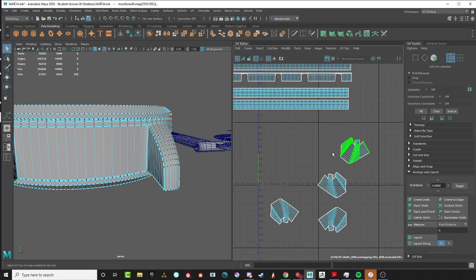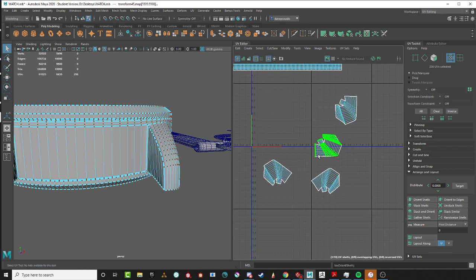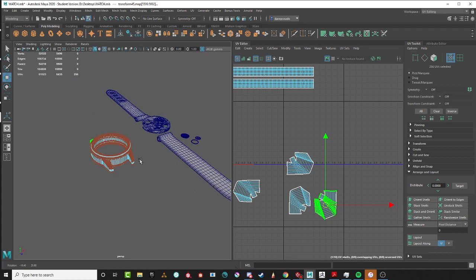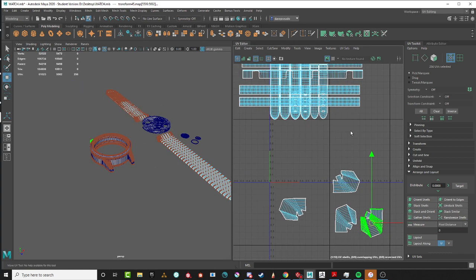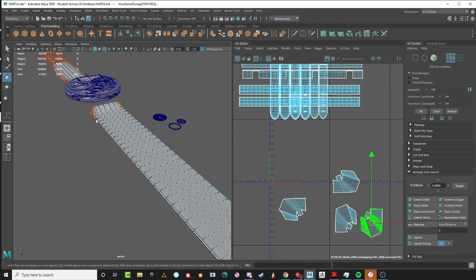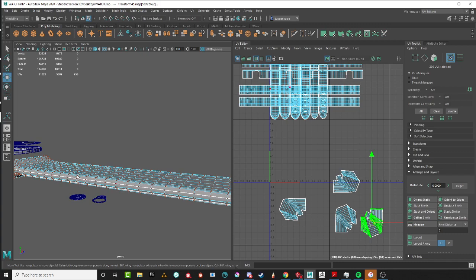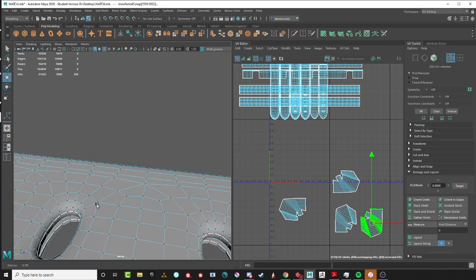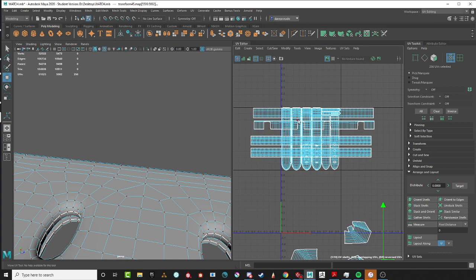Now the process now, because everything's unfolded. I mean, the straps are the last thing to do, but all I've done for those is literally planar projected them from the top, cut them down the middle, and then obviously cut them down the middle on the inside here, and then unfolded them. That's all I did with them.